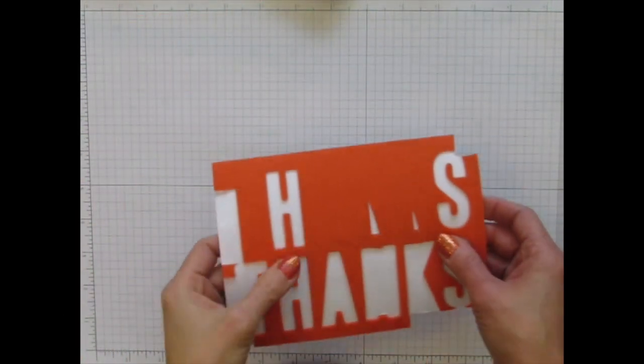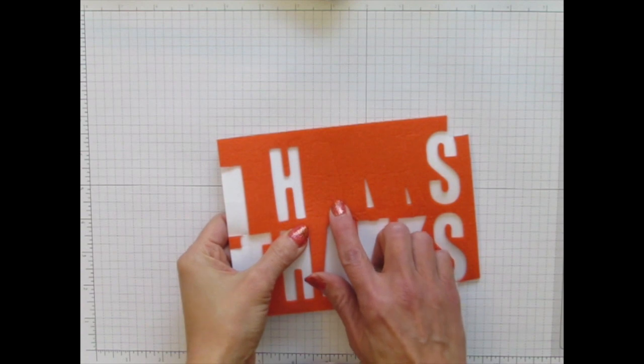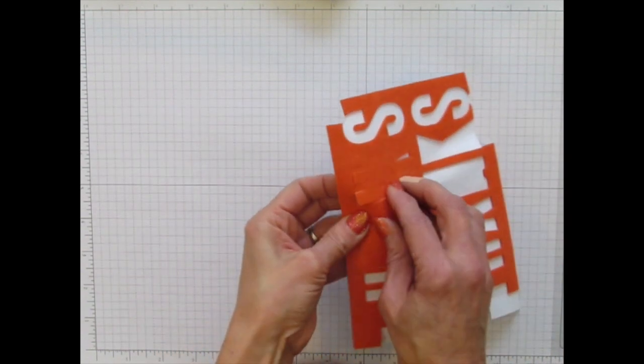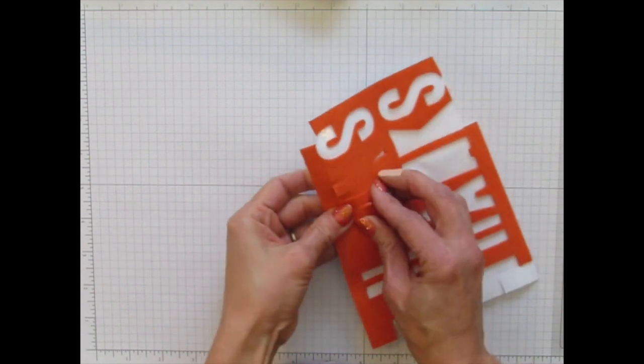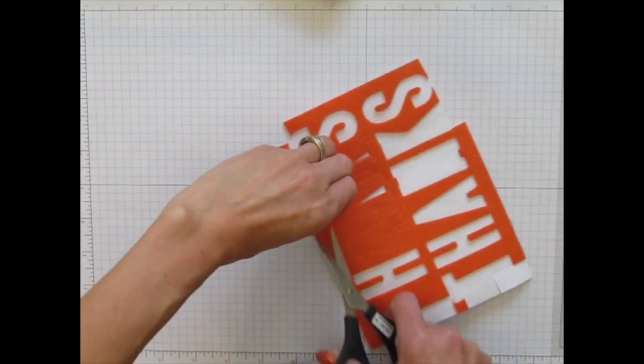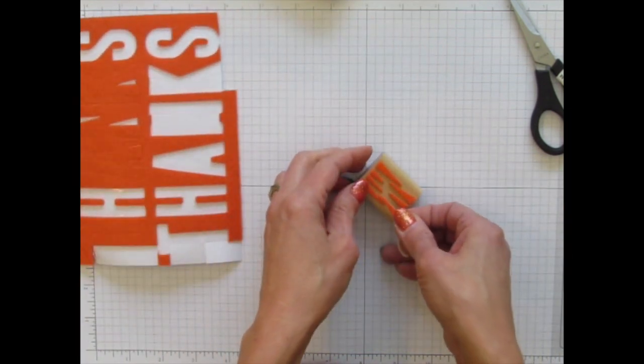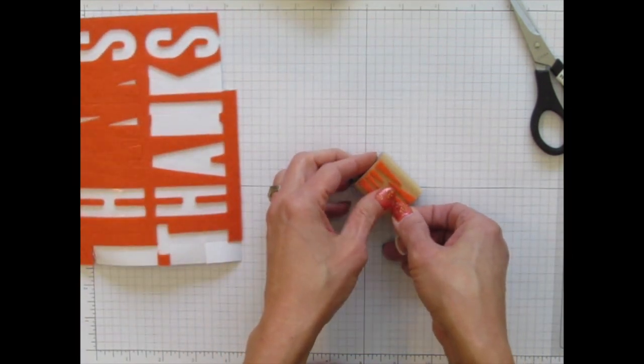All right. So now we're going to have a little fun. What I thought about was, what else can I do with all the felt pieces that I have left over? So I took a couple of these, cut them off, and I had some leftover blocks of wood because I'm a Stampin' Up! Demonstrator, so of course I do.